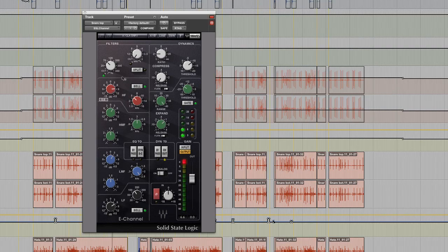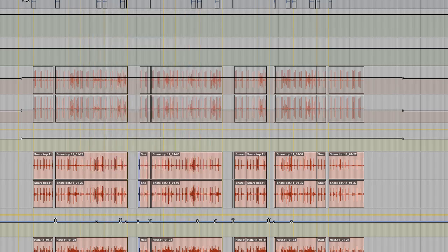Snare, ooh. If you'll notice it says CLA Snare 1. I started out with that preset, kind of modified it for my needs on this. Chris's presets are excellent, by the way.